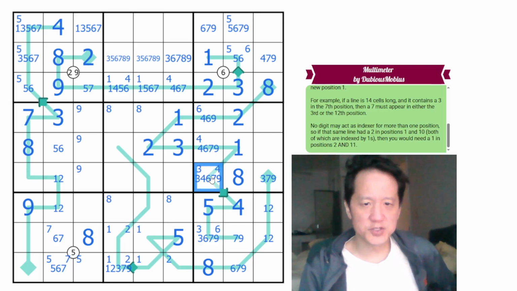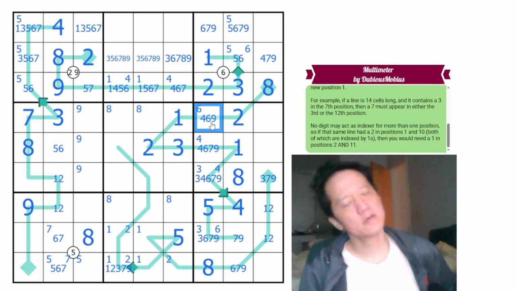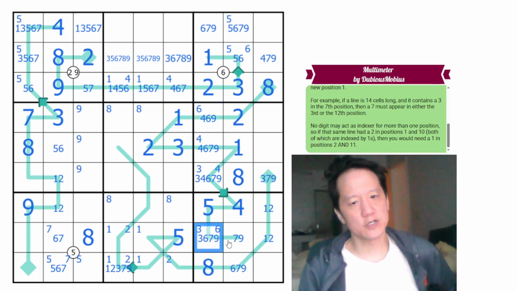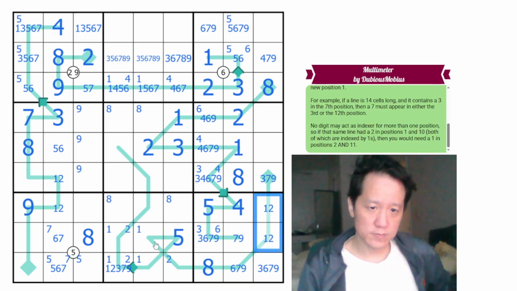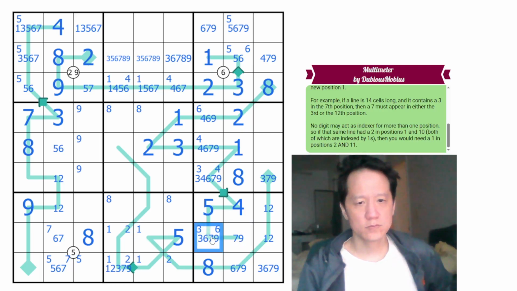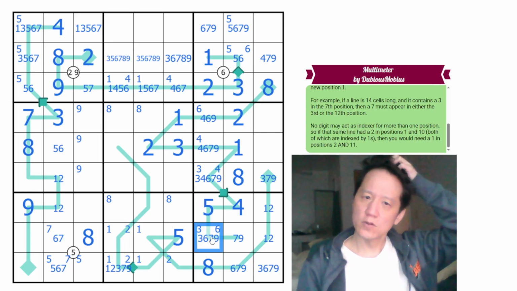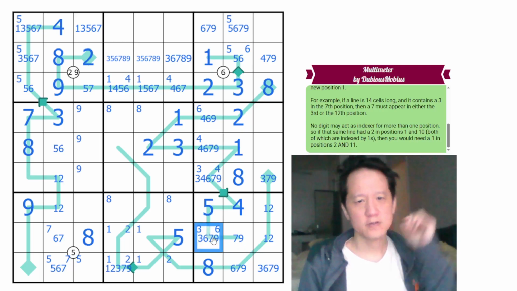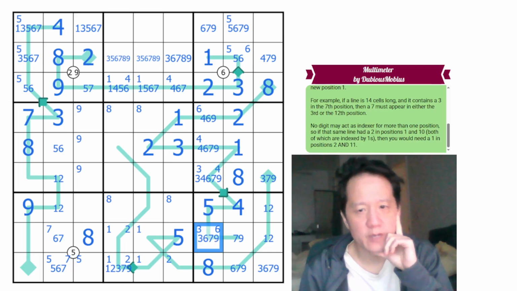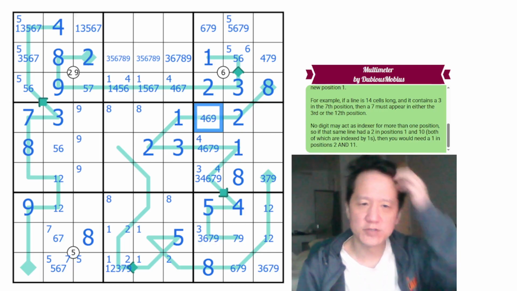Right? If this is 3, that's saying that the 9 has to be in the 3rd position. Well, actually, this could be 9. Or 3 is in the 3rd position here. So this is also 3, 6, 7, 9. Okay. Why do I have 6s here? I don't get it. I'm not sure. Okay, so I don't know why I have 6s in those positions.